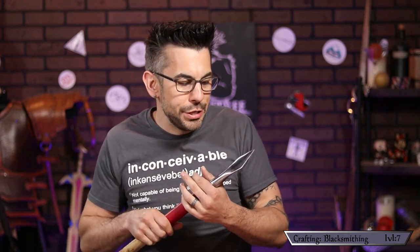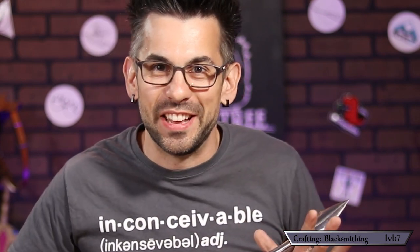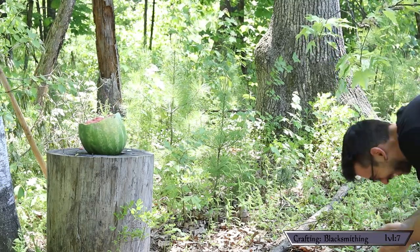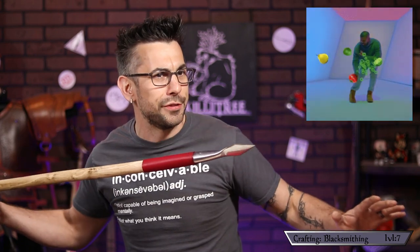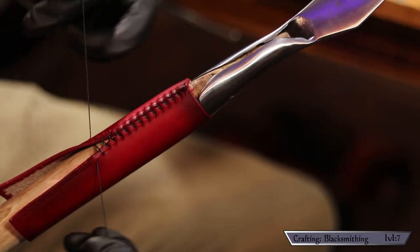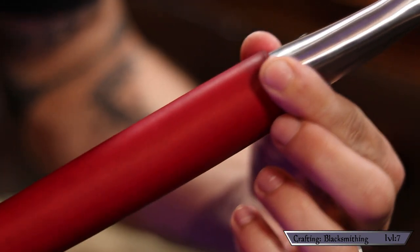I honestly thought just the tip would stick in with minimal damage, but this smooth transition from the bladed area to the shaft was devastating. And look what happens when I throw it — to hell with Fruit Ninja, I'm a Fruit Spartan, demolishing melons from a distance. Fair viewer, it might disturb you to know that once I destroyed my foe, I ate of his flesh. Victory is delicious.